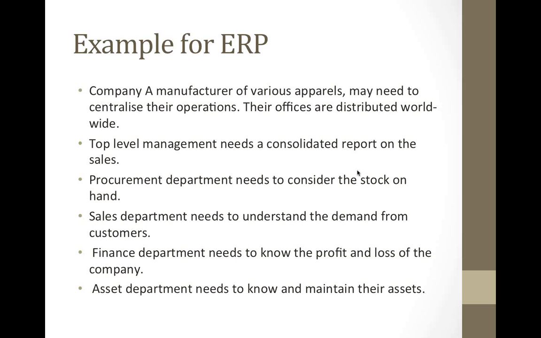Procurement department, for example, needs to consider the stock on hand. To prepare anything, you need to know the stock on hand. Am I right? You don't want to create anything unnecessarily. Suppose you already have 1 lakh T-shirts on hand, and you do not know that, and you simply manufacture another 1 lakh T-shirts, which are not going for a big sale, which are not in huge demand.